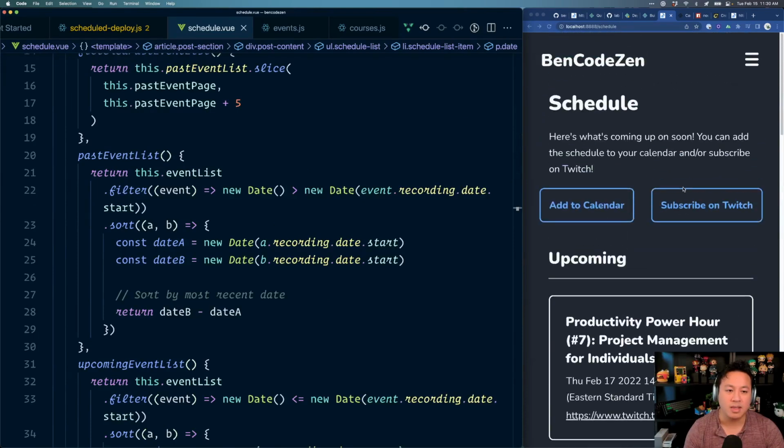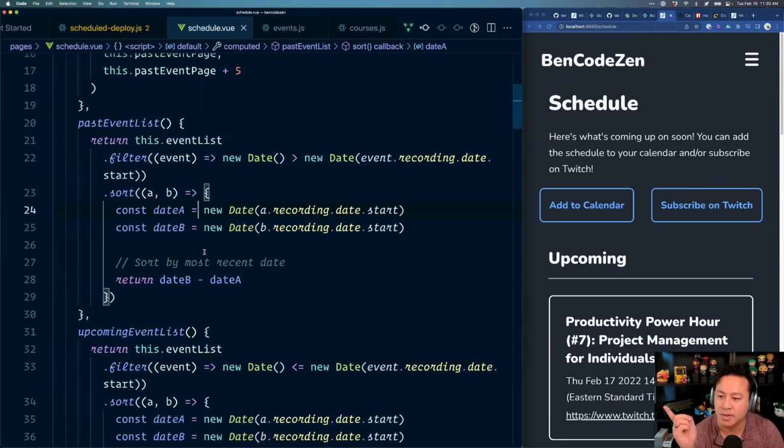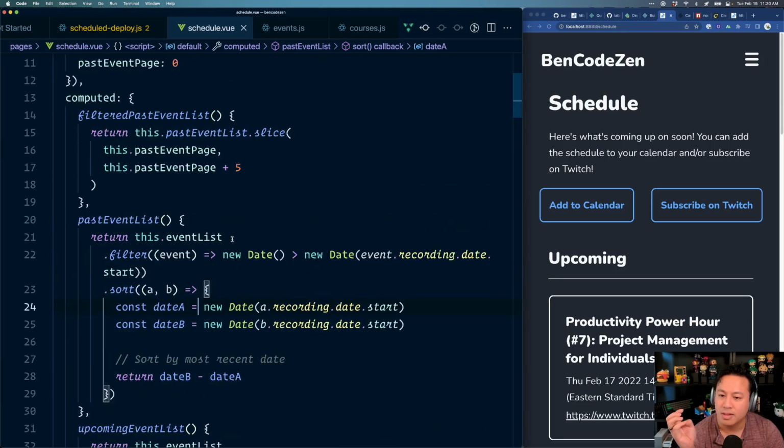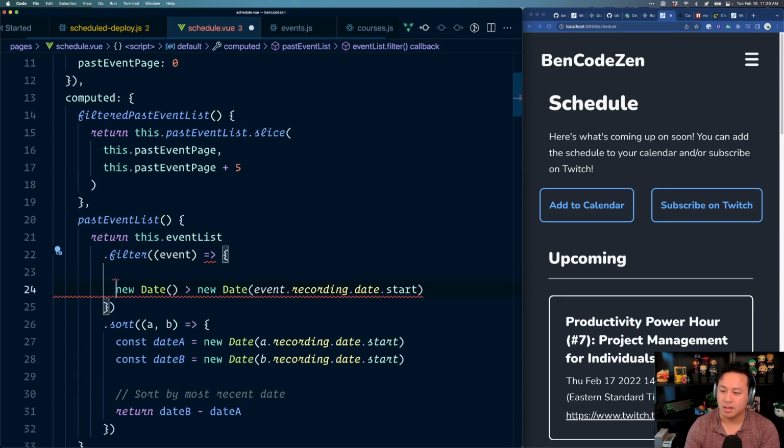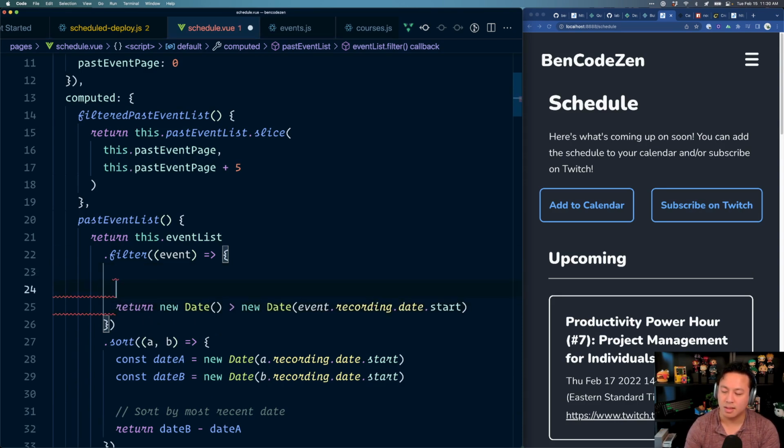So basically it looks like upcoming and past event are doing things slightly off. It's going ahead and saying, hey, look, check out the new date. If the new date is greater than the start, then put it in the past. Otherwise, okay, so the logic here is slightly flawed. Because what we actually want, return this. So we want to basically check the month and the day. And then we want to make sure that it has gone fully past. It hasn't gone past it entirely by 1 day.